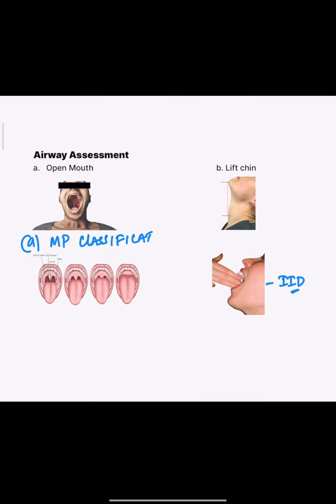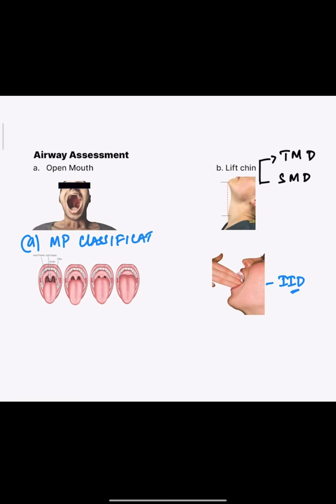Second is you tell the patient to lift his chin. As the patient is lifting his chin, you look for two things. What two things, guys? One is the thyromental distance, other is the sternomental distance. So what is the normal thyromental distance? Normal thyromental distance is nothing but 6.5 centimeters. And the normal sternomental distance is double the thyromental, that is more than 12.5 centimeters. Any distance of less than 12.5 or less than 6.5, it is considered as a short neck or the difficult airway.